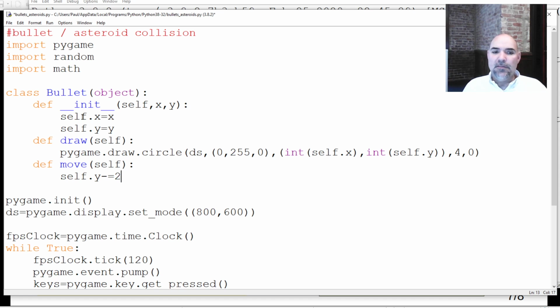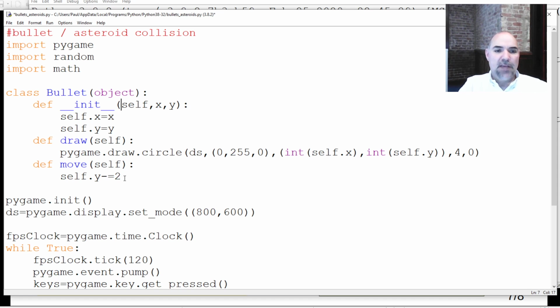And if we wanted to, we could set the speed of that and do a self.speed. Set that up here and set that down here. Now, one thing that we don't have is the ability to get rid of the bullets yet. So we will take a look at how to deal with that in just a second. All right, so there's our bullet object.